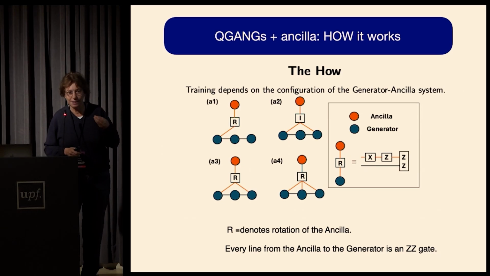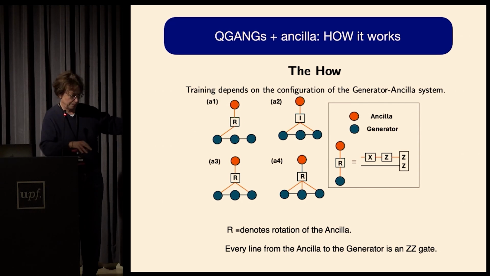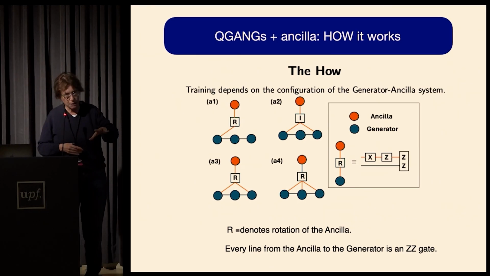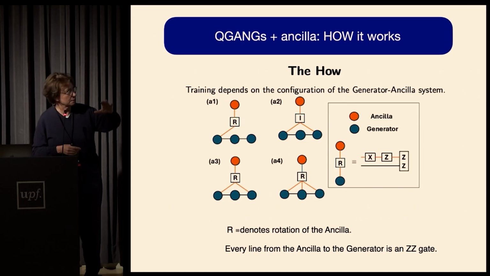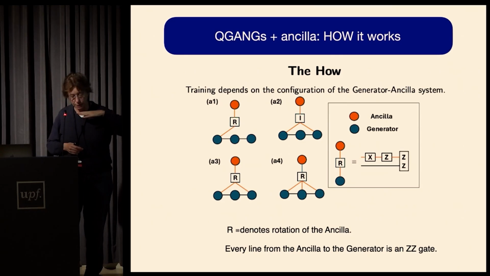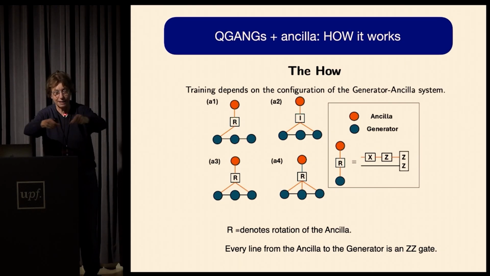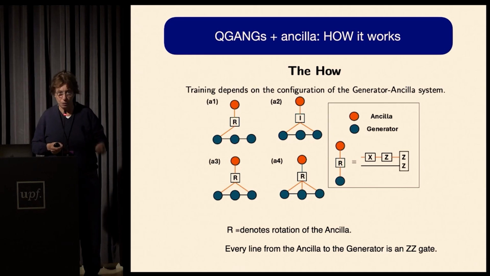Because you put an ancilla which is entangled with your state in the generator. At least this is how I imagine it. Imagine that I am in this plateau, this barren plateau, learning plateau. I have to minimize my function, so I start. And then there is a moment, and this is very important, that I arrive at this plateau, and now I put an ancilla, and I entangle this ancilla with my state in the generator. And I kick everything. It is like, if you were thinking classically, you are really tugging all the qubits of your generator and looking for a new phase space. So the ancilla pulls all the other ones.